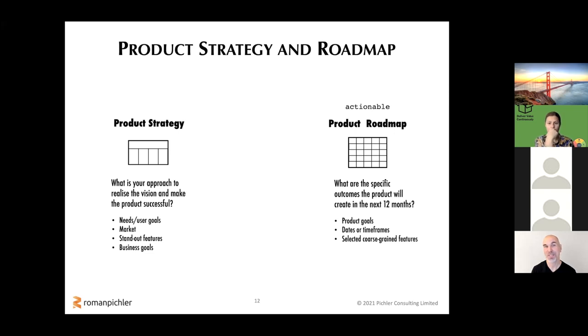And I think it's worthwhile to consider them, and to answer the related questions before you start building a product roadmap, and answer them in such a way that you're confident that you've answered them correctly. That means that you've looked at any assumptions and any open risks in your product strategy, and that you've done the necessary work to validate those assumptions and address those risks. For instance, by interviewing users, observing users, doing some competitive analysis, thinking about the underlying business model, thinking about a pricing strategy and all those good things. Yeah. And so you should have some data, some empirical evidence to show that your product strategy is valid.